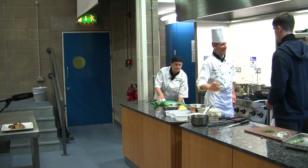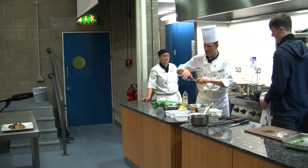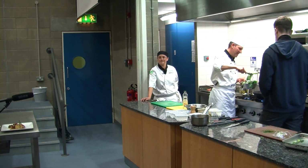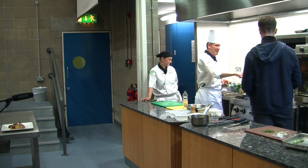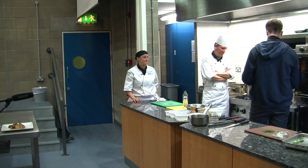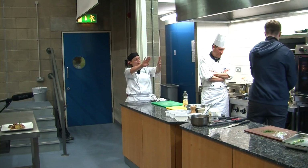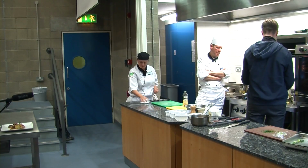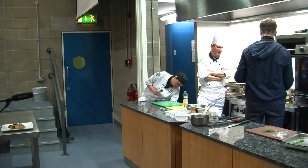Right, you ready? Now I'm going to show you the first one, just so you don't burn yourself. Now carefully, chefs would throw it in one go. But you're not going to do that, okay? You're going to go nice and carefully. It might sizzle a little bit. Stand back, okay? Pop it into the wok. Stand way back. Lovely. That's enough of that.